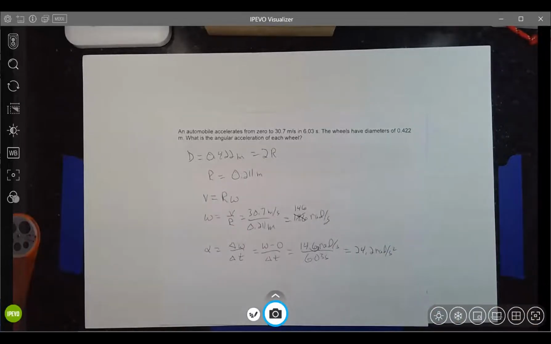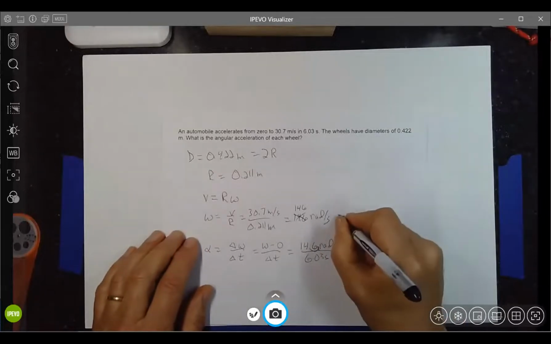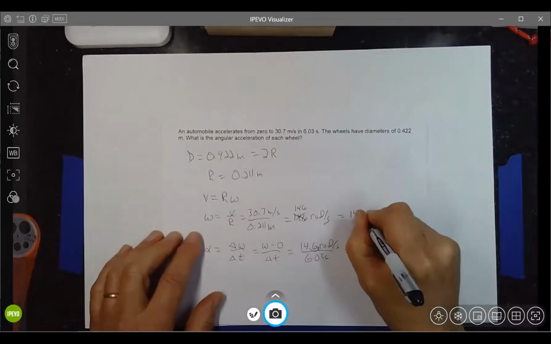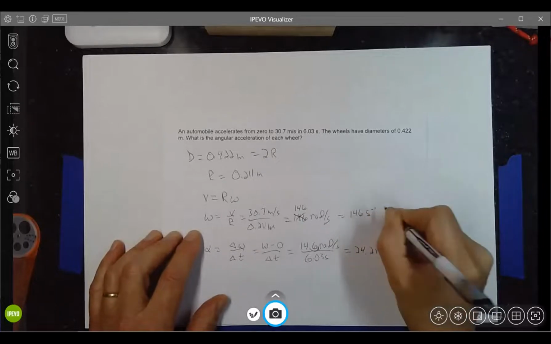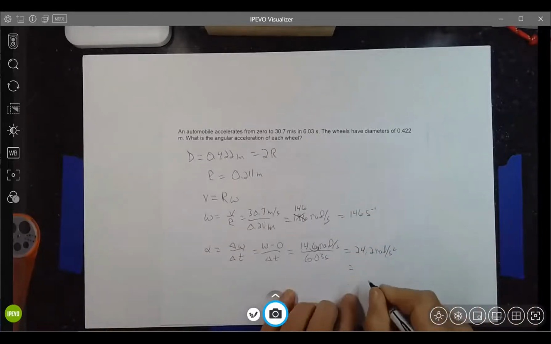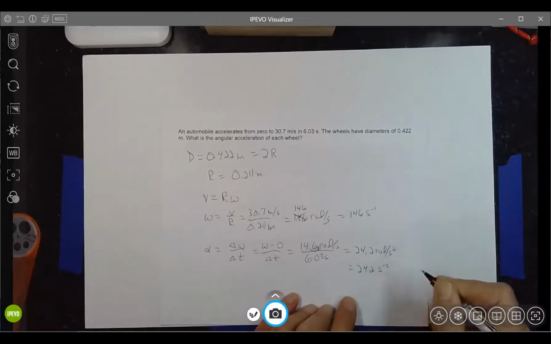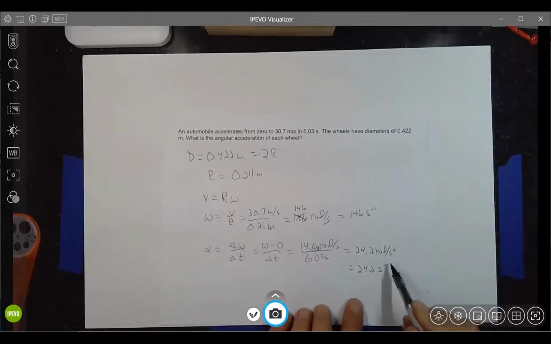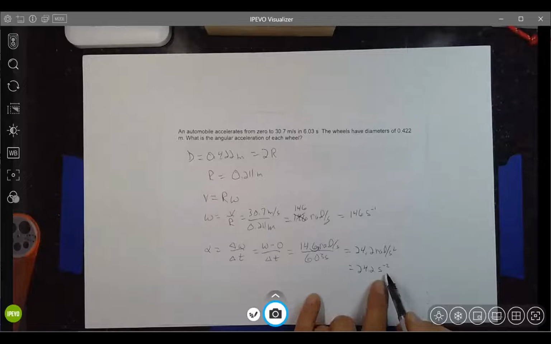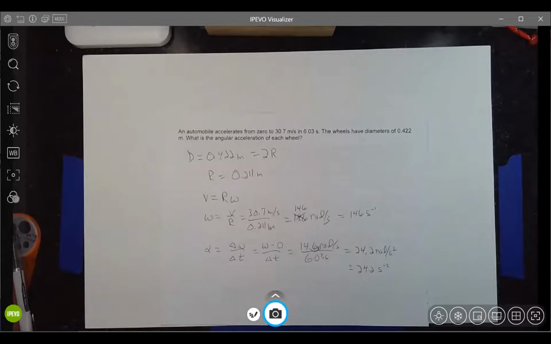Now, sometimes you may see terms regarding this. You might see this thing written as 146 seconds to the -1. And you might see this thing written as 24.2 seconds to the -2. Because the actual physical units in here are just seconds to the -2. The radian, again, it's a ratio of identical units and is dimensionless. But we'll keep it there just so we know that we're talking about rotations and angular velocity and stuff like that.